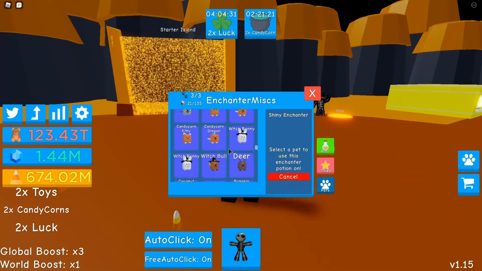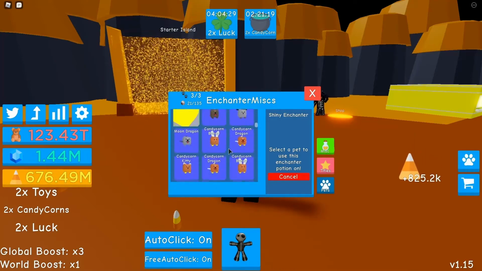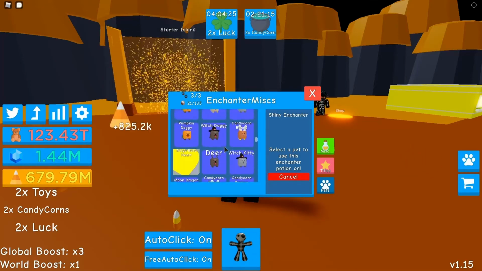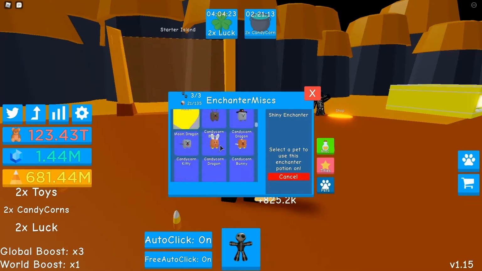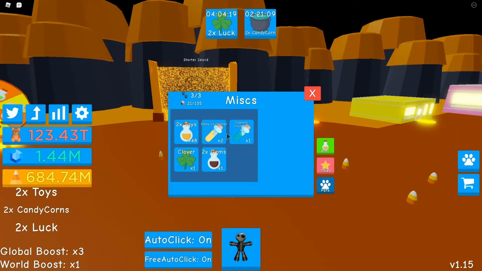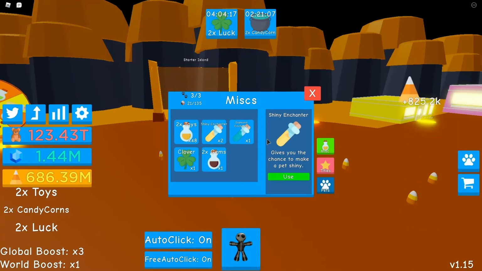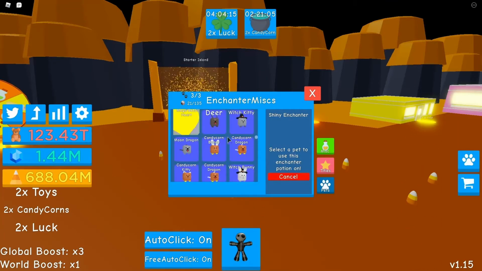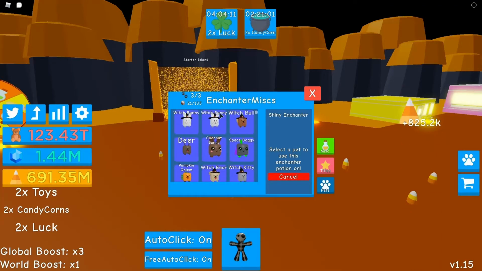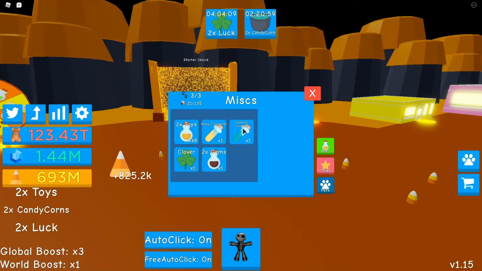Which one do we want? Like, oh, wait a minute. It apparently says that we have a third heart, but I don't remember getting a third heart. You know what? Let's just go ahead and do that. Yeah, so it did not use it, since we already have it at shiny. I'm kind of curious why it's doing that, but let's just do the bunny.